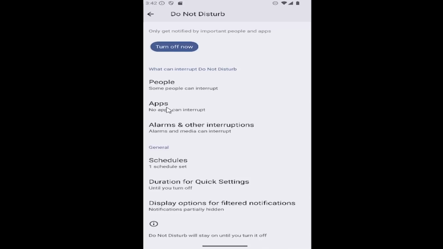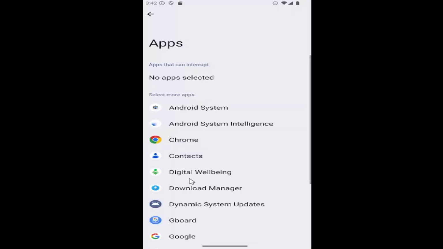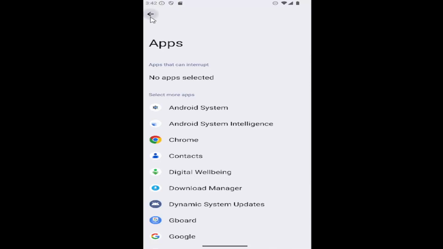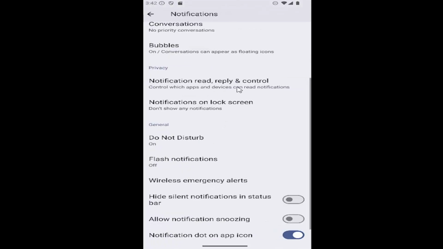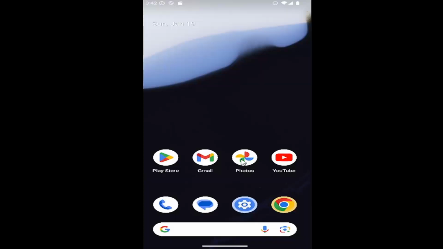You can also go underneath apps here too. So if you select apps, you can add apps to your Do Not Disturb exception list by just going down the list and adding it to it. Please keep in mind you're kind of defeating the point of Do Not Disturb by allowing a lot of apps to be excluded, but that's up to you to decide, and that's pretty much it.